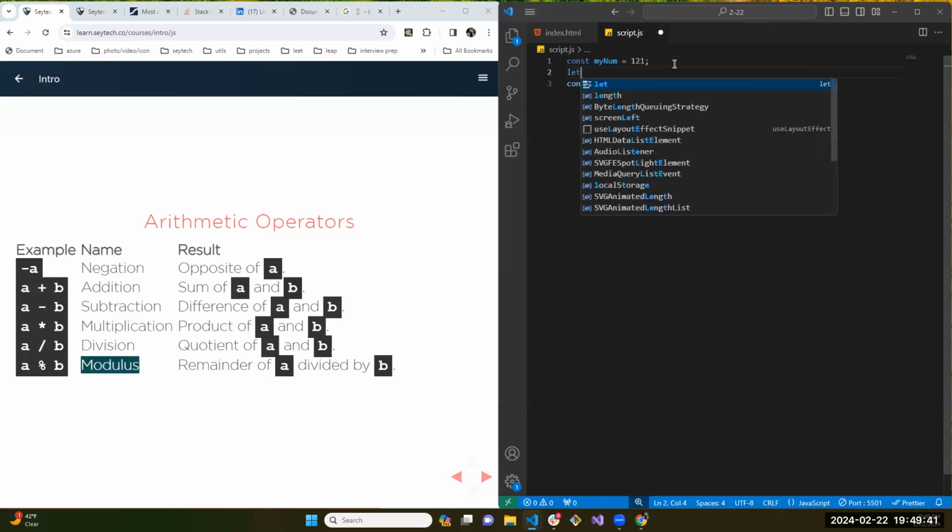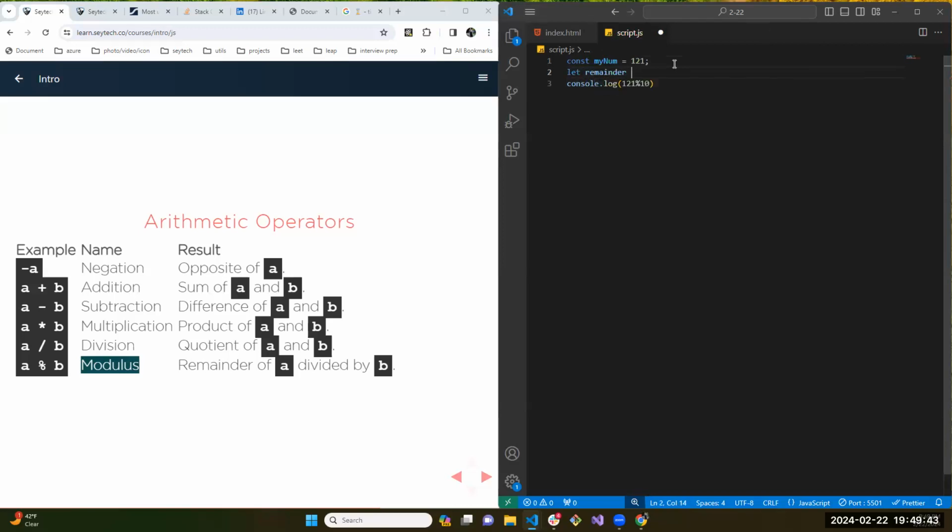Let me create a remainder variable: the remainder is equal to 121 modulus 10, and here I'm going to put remainder.